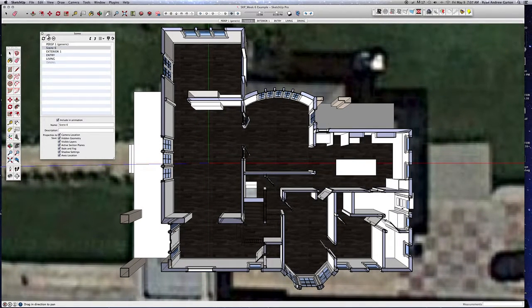I'm going to add this as a scene, and I'm going to go under name. I'm going to change this to plan first floor. Whoops. And then I'm going to do in parentheses perspective. And the reason I'm saying perspective is because I haven't turned the perspective off. So I'm actually looking down into this. It's kind of like those old game boards for Clue where you can see down into the room.